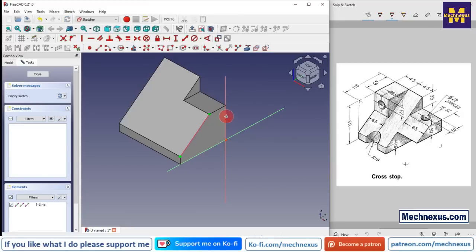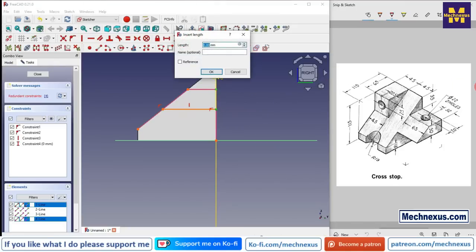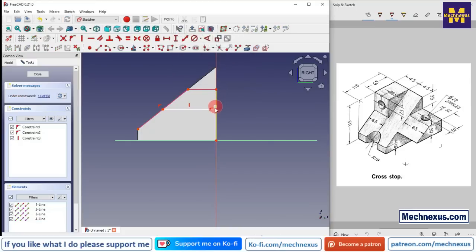For this we will project outer edge, and now I will also project this one. Now I will create a line and I will add the vertical height of 30. Select this point and this point and give the 30.